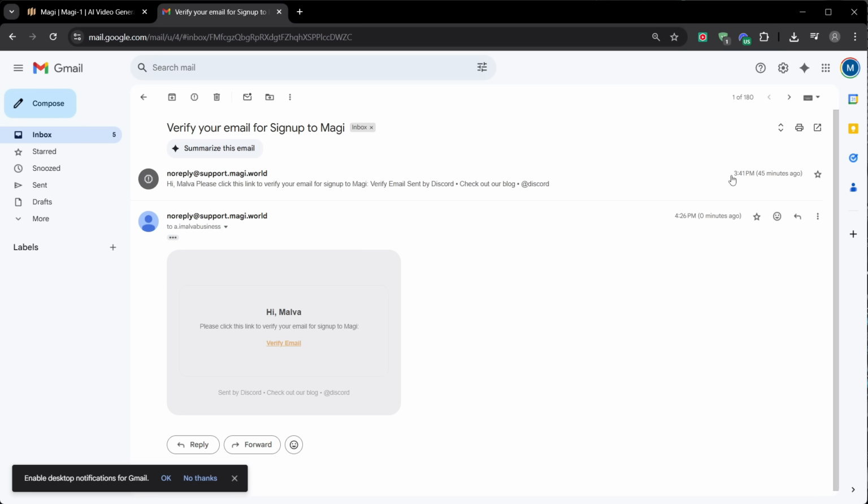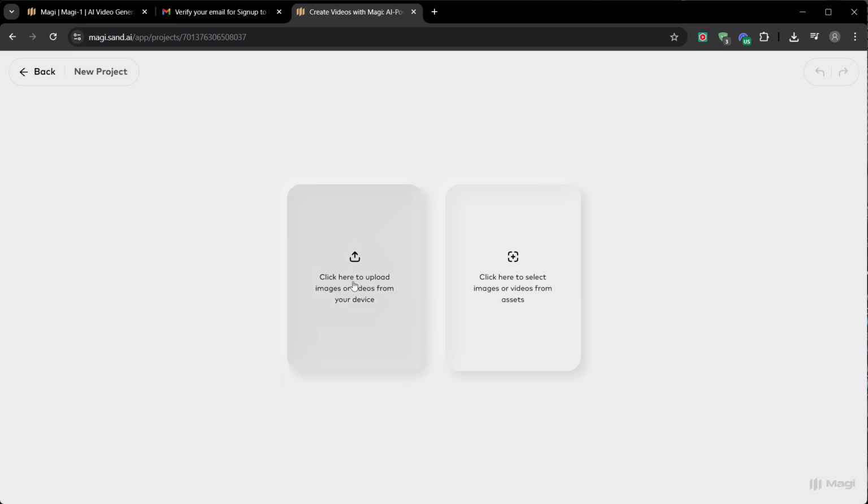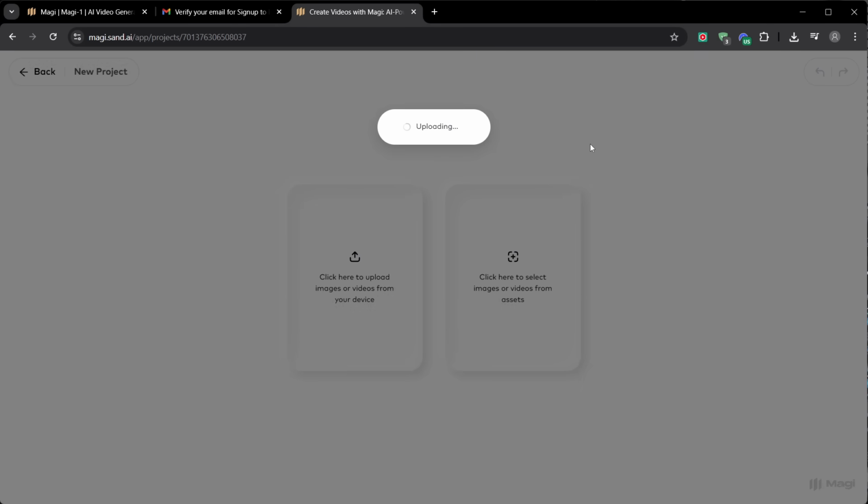It's a perfect loophole. And look at this. I just got a new verification email in my main inbox for the new dotted address. I click verify and boom, we are back in. A brand new account with a full set of fresh credits. Now, it's possible that one day Magi might patch this. So what's our plan B? It's simple. You can just use different Gmail accounts. If you have a few or you want to create new ones for free, you can cycle through them. The goal is the same, to always have access to these incredible creative tools.